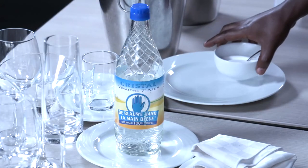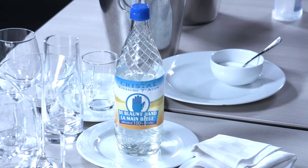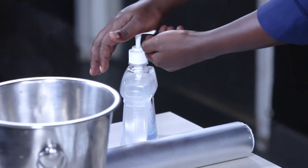So, ladies and gentlemen, whenever you start your shift, you have to wash your hands so that you make the service good and your guests will be safe, because in a bar or in a restaurant, we don't wear gloves. This is why we always have to wash our hands regularly. I washed my hands before, but here I have a sanitizer, so I'll sanitize my hands so that I can proceed with wiping cutlery.